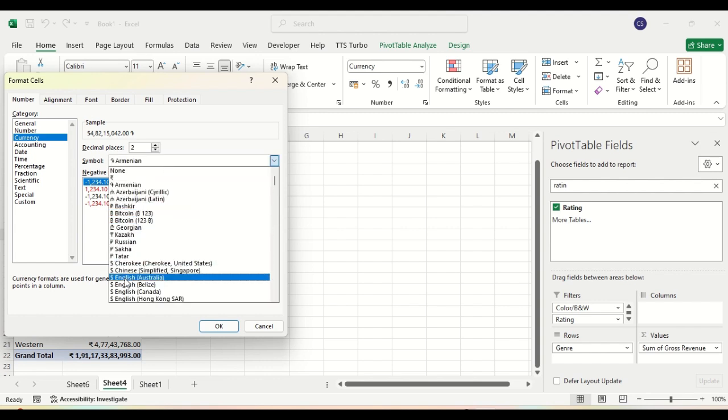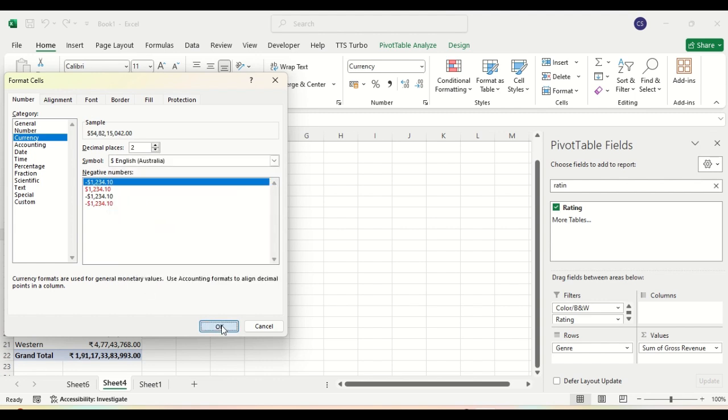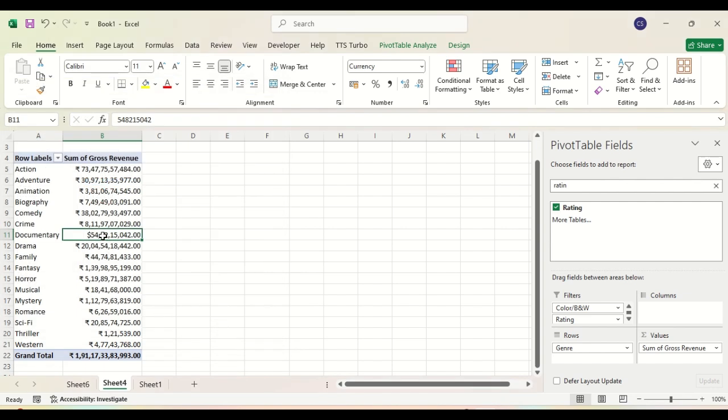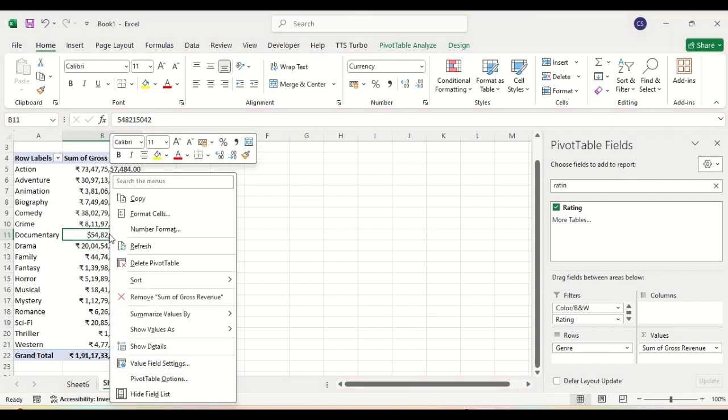So this is different. Suppose a single numeric cell has to be edited with a particular currency, we can select Format Cells. Otherwise, if the Total column has to be formatted, we can use this number formatting.